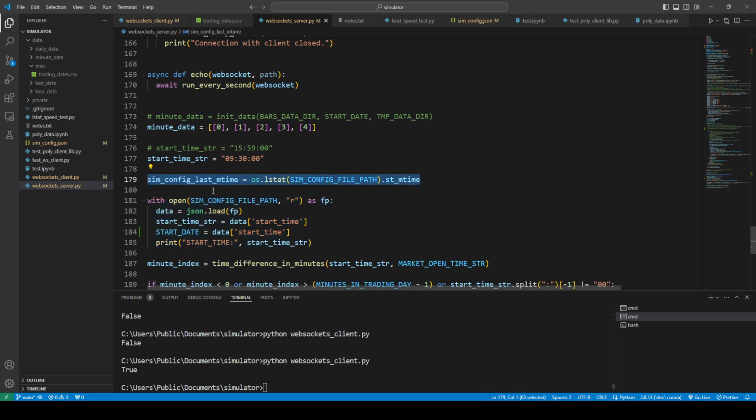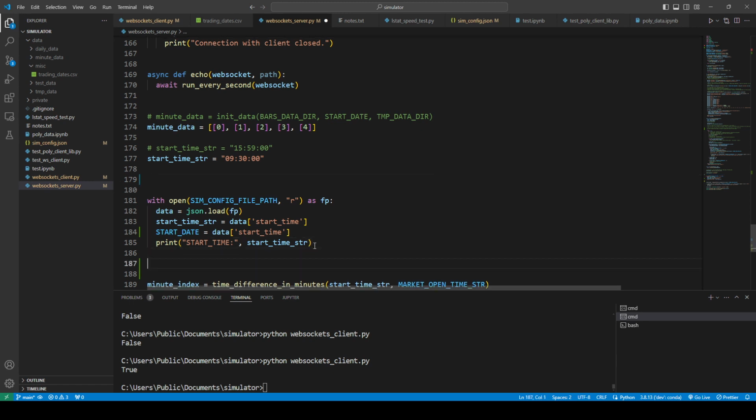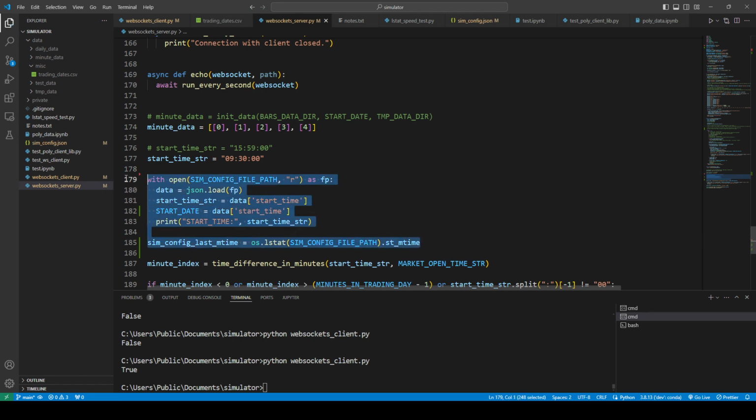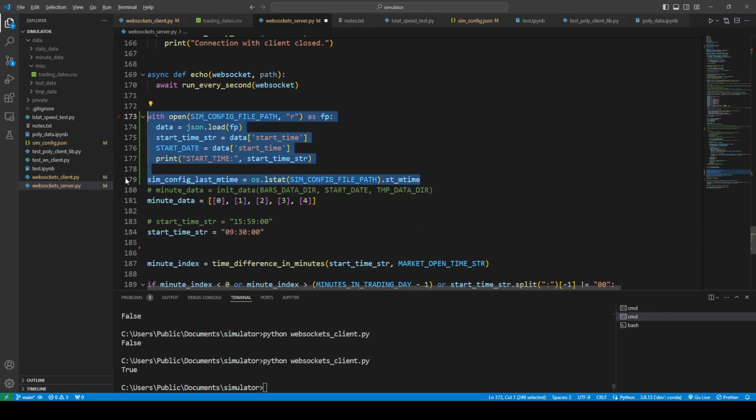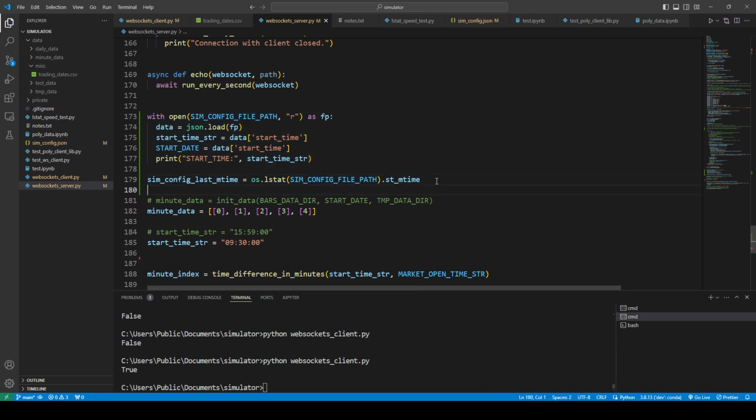I should move this here because this is after it's read. Move this to the beginning. That way start date is set.